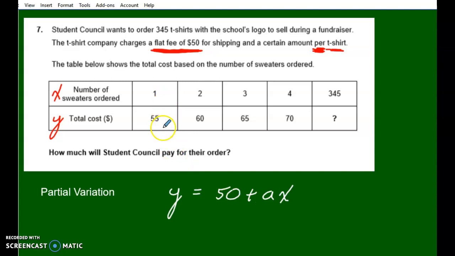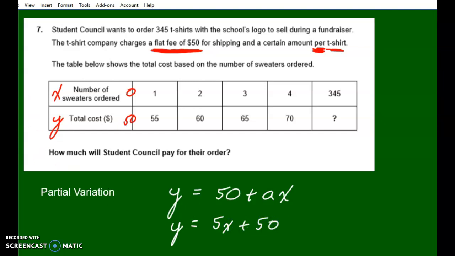We have to find the price per t-shirt. Now, it's pretty easy to tell from this table that 0 t-shirts is $50. That's the flat fee. That's what the flat fee means: you have to pay $50 even if you don't order any t-shirts. So that's important because that's the 50 that we're starting with. And then for one t-shirt, it's an extra 5. Another t-shirt, an extra 5, an extra 5, an extra 5. So that's our rule. So the rule is y equals, the cost equals, $5 per t-shirt plus $50 flat fee.